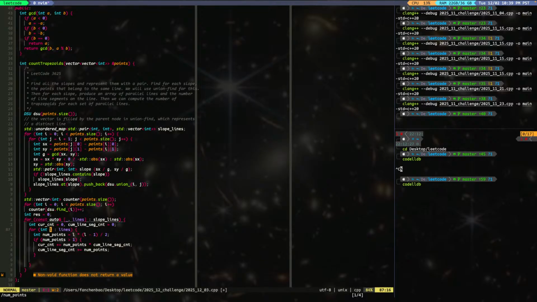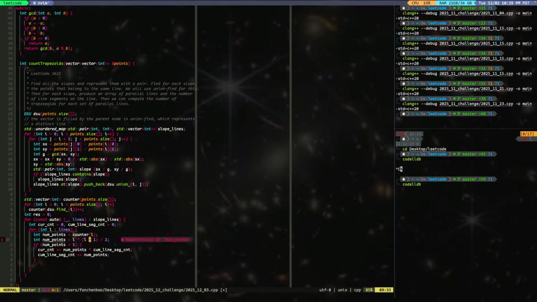Okay, so this is L. So num points shall equal to counter L, right? And this is num segments shall equal to num points times num points, this, right?